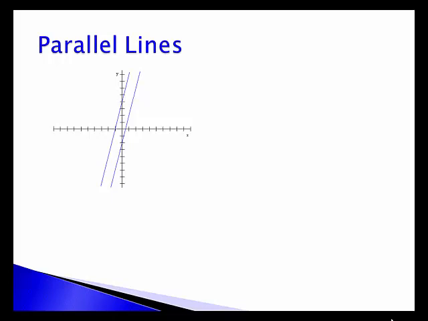But let me ask you this question. Without looking at that picture, is there a way for you to know if two lines are parallel? And the answer is yes, there is. In mathematics, we can know that two lines are parallel if their slopes are equal. And if you'll look at those two parallel lines, I think that makes sense. Those lines look like they slant or tilt the same amount. And remember, that's all that a slope measures, is how much a line tilts.